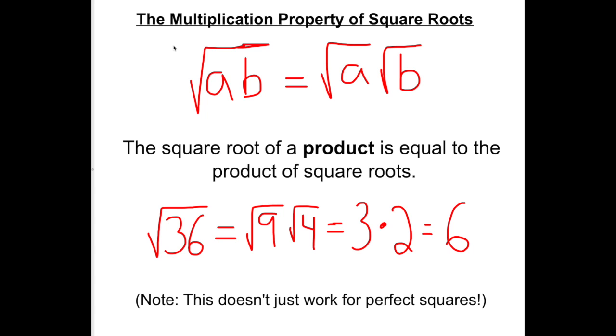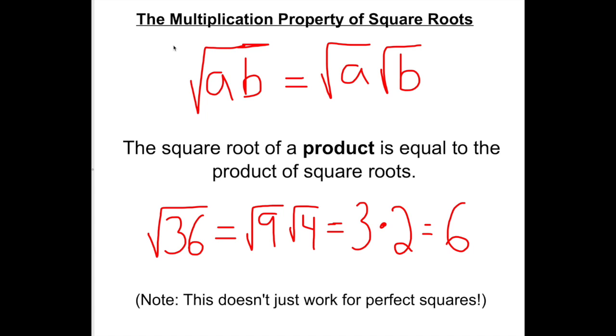As you might have seen if you were taking a look at the previous slide, you would have also seen that the square root of 36 is 6, because 6 times 6 is 36. But one thing that's actually pretty powerful here is that this doesn't just work for perfect squares. It also works for numbers like 8 and 12 that are not perfect squares.